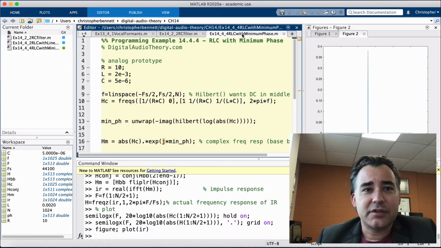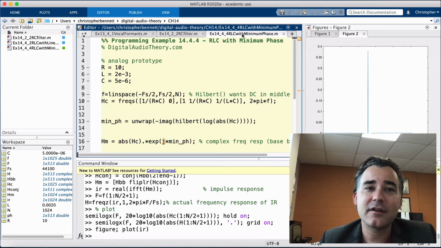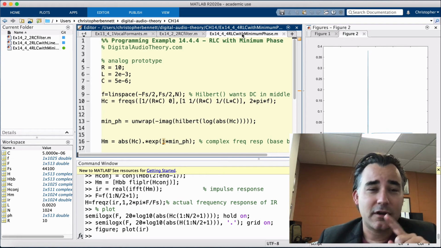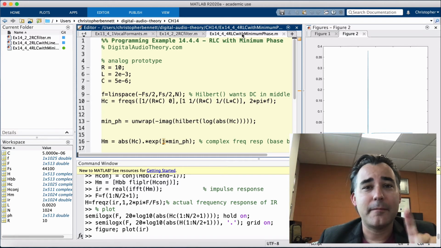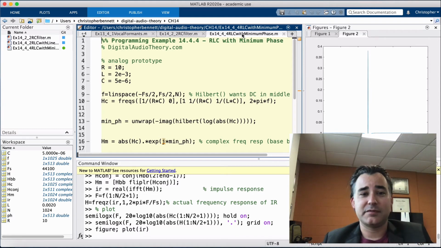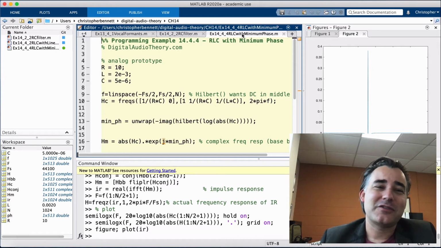The lowest group delay can be achieved with the minimum phase filter, which is why we might want to use it. Interestingly, the phase of a minimum phase filter can be derived from its magnitude response. This remarkable property is defined according to, now get ready for this, the negative imaginary part of the Hilbert transform of the log of the magnitude response. Seriously. Now, you may not know what the Hilbert transform is. It's simply a phase shift of a signal by 90 degrees.